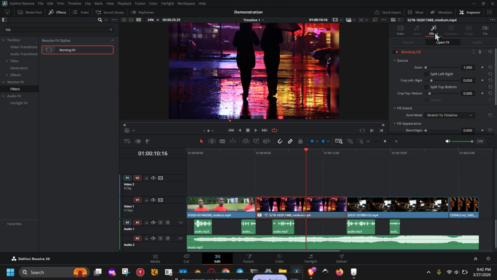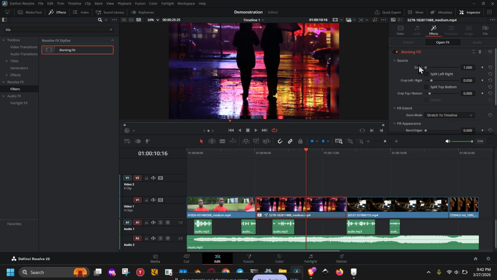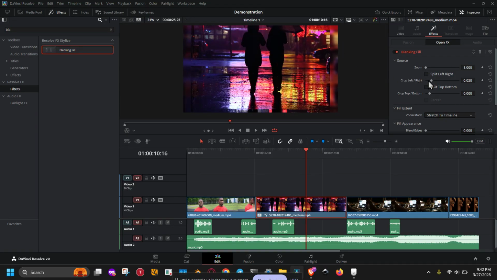As you make these adjustments, keep an eye on the preview window so you can see how the effect changes in real time. The goal is to make the vertical video feel balanced and visually pleasing without drawing attention away from the main subject. Take a moment to fine-tune both sliders until the frame looks clean and professional. Once you're happy with the result, you're all set.